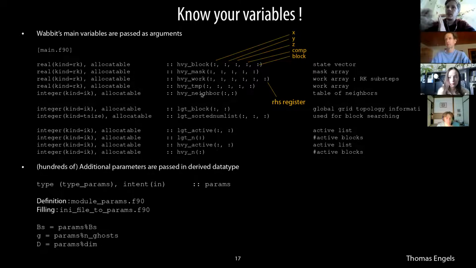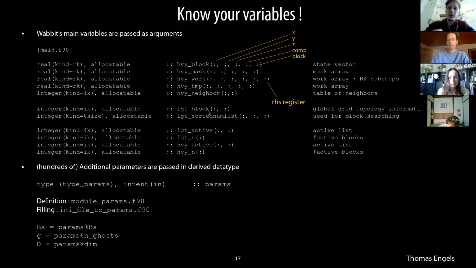And this last one over here is an interesting one, which we'll come back to later. It's called heavy neighbor. This tells us for any one block, who are my neighbors? This is important for the MPI parallelism. It is not important for solving the differential equation. You can see also this is of type integer, so it's a different type of array, even though it is parallelized as well, so it's heavy in that sense. And over here we have the LGT block array light. This is actually the grid, how it looks like. The list of blocks is associated to a position in space and a resolution, a level.